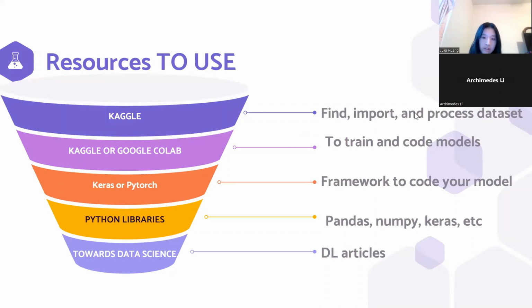Other Python libraries include pandas, numpy, and so on. Usually numpy is for numbers and matrices. Pandas is for data sets, usually to load in a data set. For example, if the data set is in table format, you can use the pandas library to process that data set into a table and things like that.